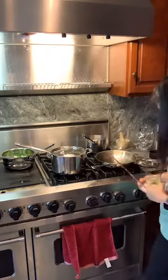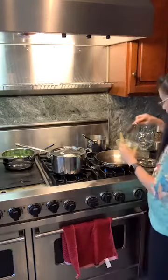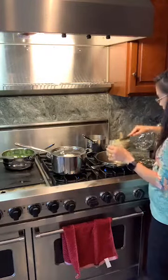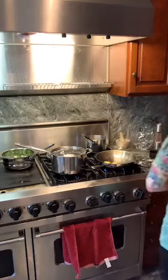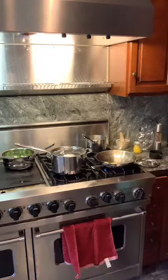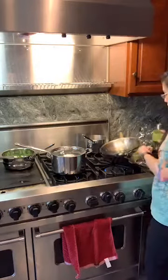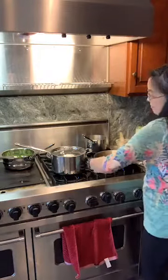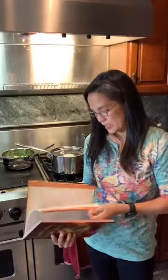Same knife. This was my issue last week. I have the same knife that I used for my ghee. I'm going to use it so it doesn't contaminate my ghee jar. Put that in there. And like I said, it asked for the ginger. I'm going to go ahead and add in a little bit of cumin seeds into it because I like cumin. Why do I like cumin? It's good for digestion as well.